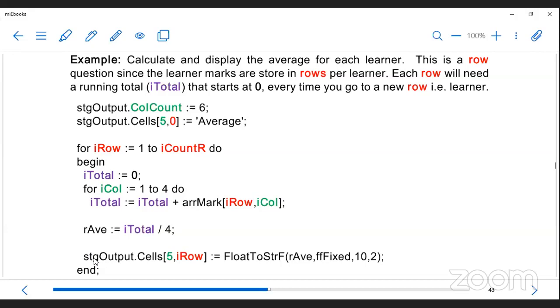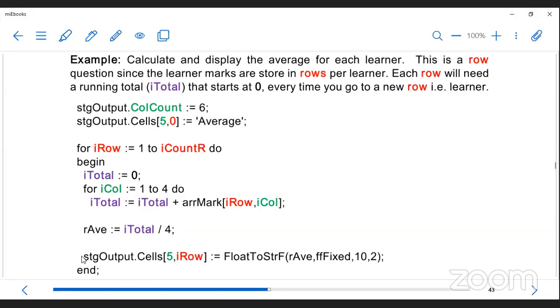So still inside of this for loop, I'm now displaying in the 5th column. Remember, we had 4 columns displaying. In the first 4 columns, we were displaying the 2-dimensional array. In the 5th column now, in the row I'm in, so currently I'm still in row 1, I'm now displaying the average in that 5th column in row 1. Remember now, cells can only take string variables, so therefore I have FloatToStrF here. And that's why I'm using FloatToStrF for my average.